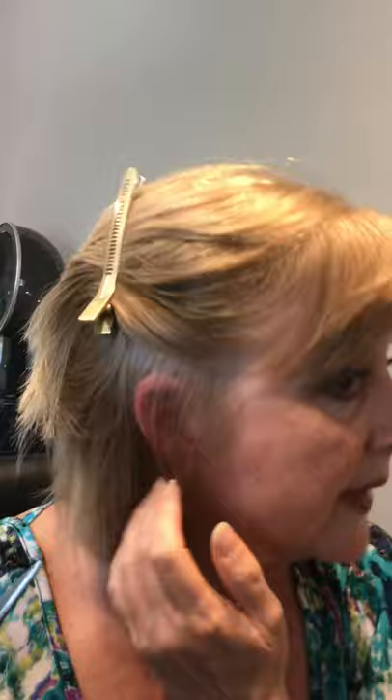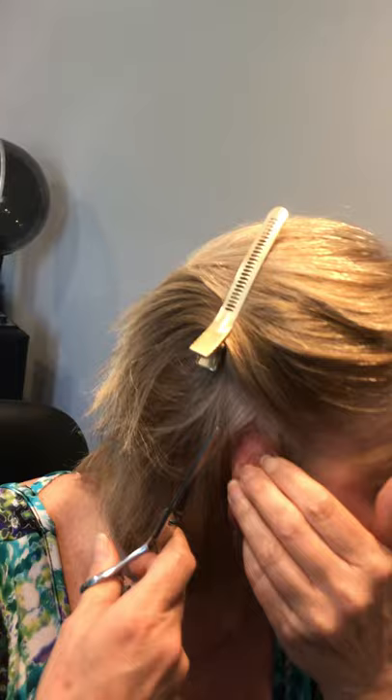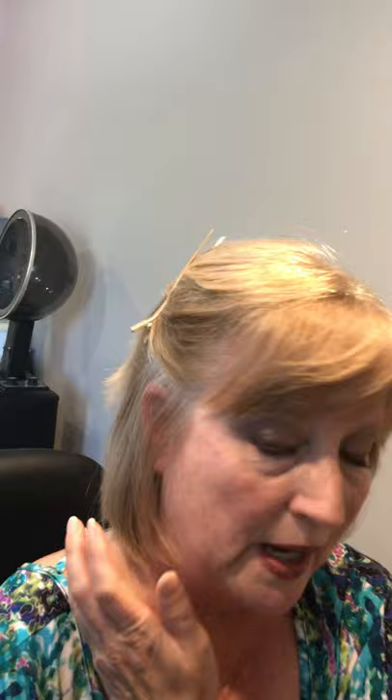Cut around here to match it, just to get all the hair around the ear. You can bend the ear forward and try to cut some of this back here. It can get a little tricky because you can't see what you're doing. If you cut back here and it's not layered — which you should not try to do — it might be almost better just to let the back be a little bit longer and just cut around the ears.